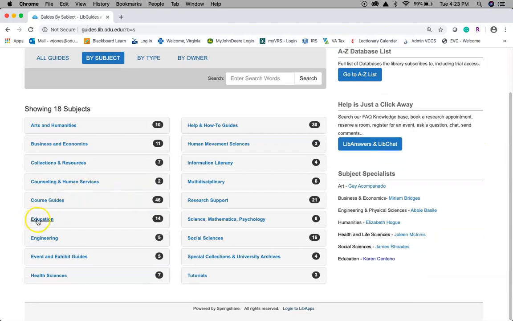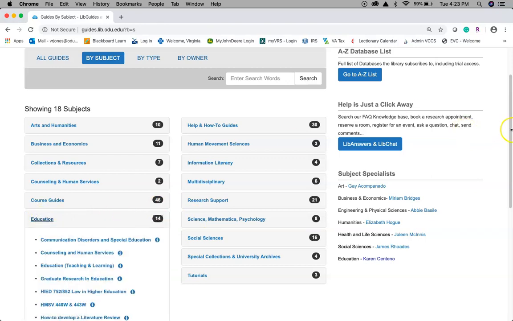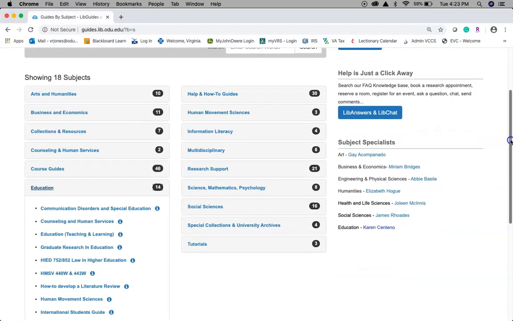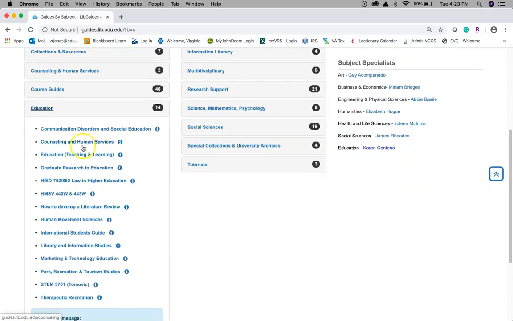It's under education, and they have ones for science, mathematics, and psychology. But under education, they have some interesting library guides. They call them LibGuides. They have one on graduate research and education. They have one on how to develop a literature review.